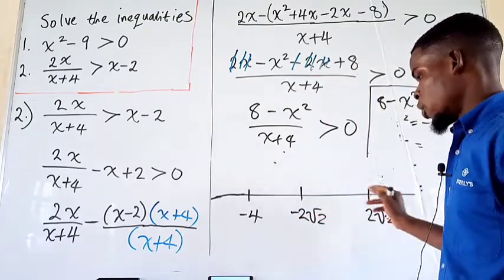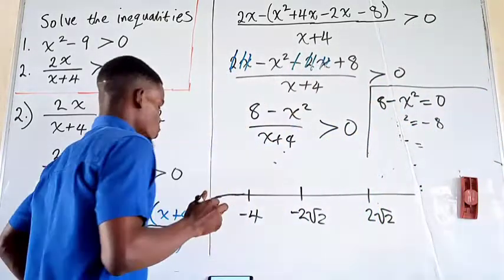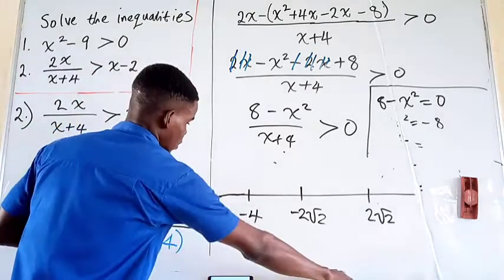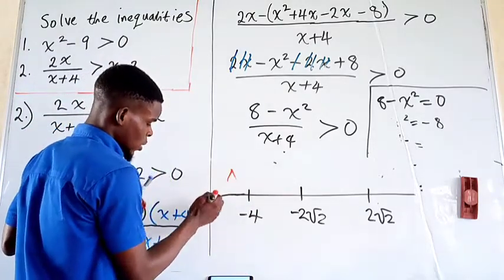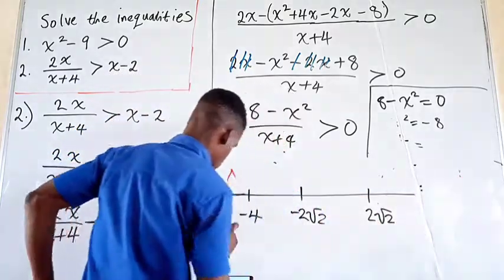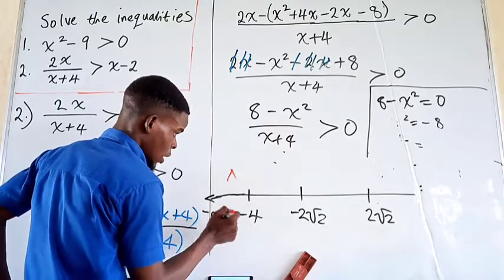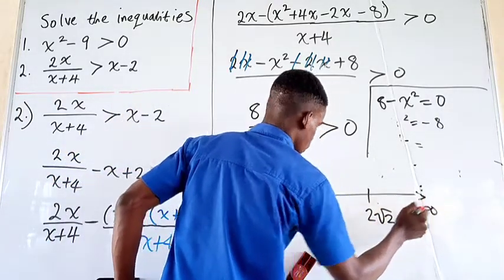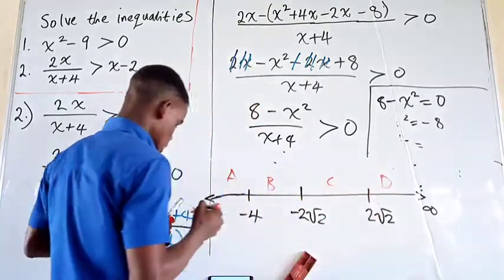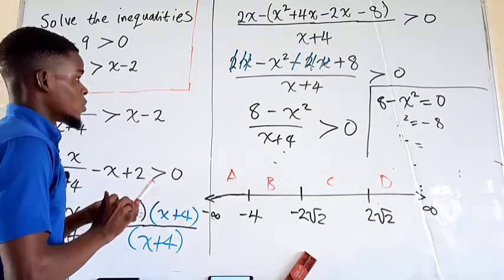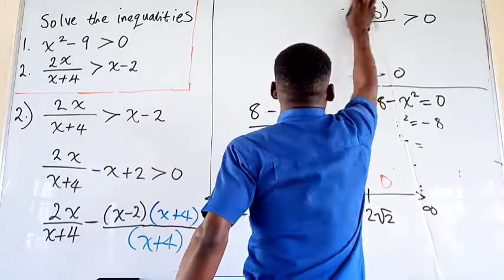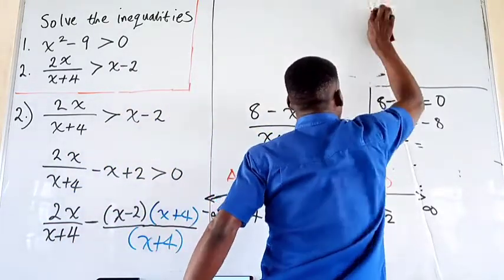So we now have these points, and we have to test them. We pick a number that lies on the left-hand side of negative 4, and a number that lies on this interval. This goes to negative infinity, and this one goes to positive infinity. We pick a number here, and another number here, to test which of them will satisfy what we really want. Maybe I can give a little room on top so that when we are computing, we can look at it in a nice way.